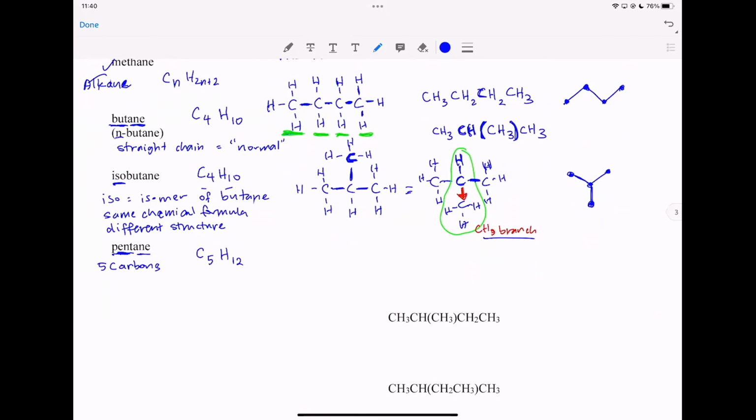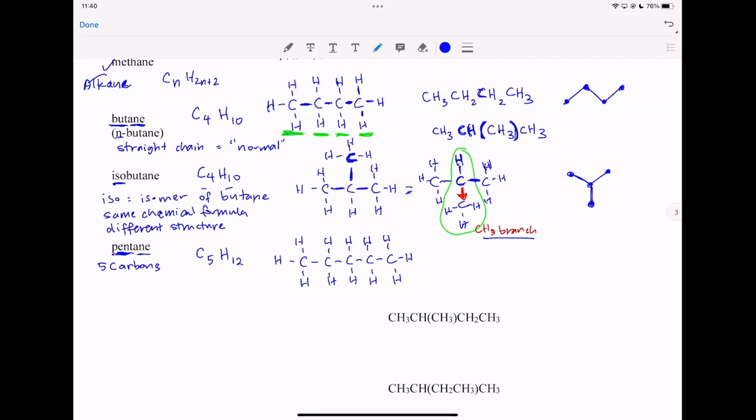Let's start with the fact that this is just pentane, not an isomer of pentane. So that's going to be the normal straight chain version. So this would be 5 carbons, 1, 2, 3, 4, 5. And then make sure every carbon has 4 bonds coming out of it, and that those bonds are going to hydrogens. So here's 1, here's 2, here's carbon 3, here's 4, and then the last carbon.